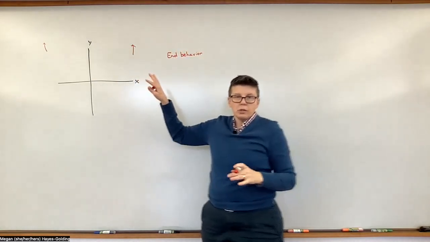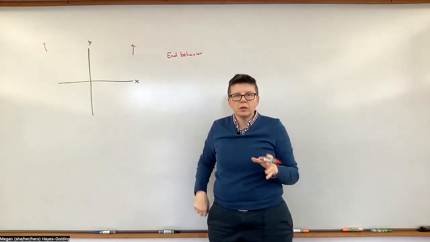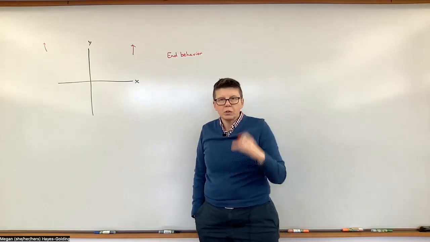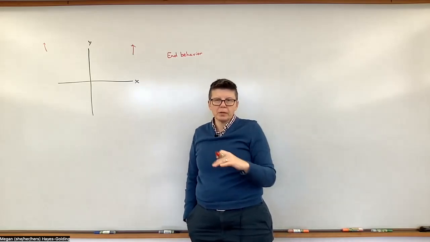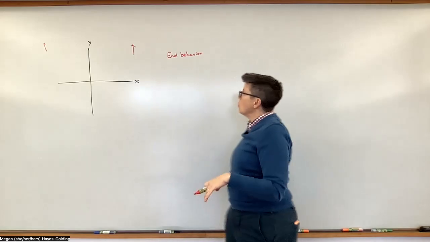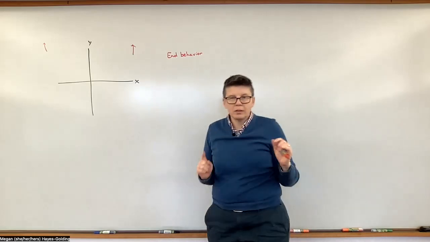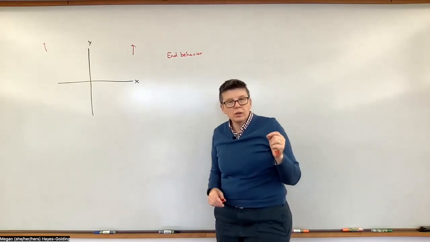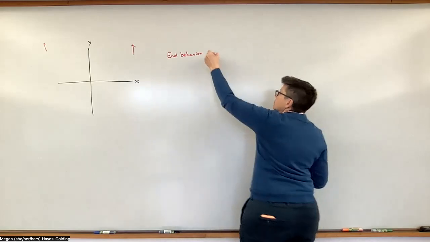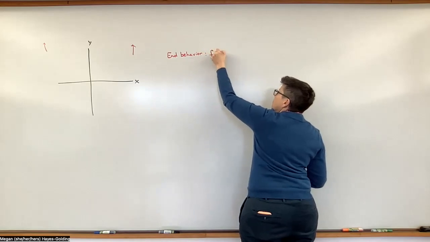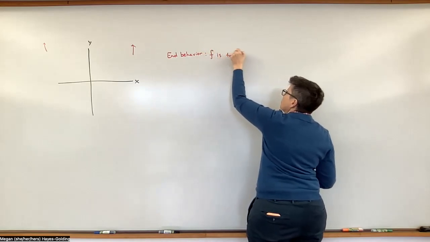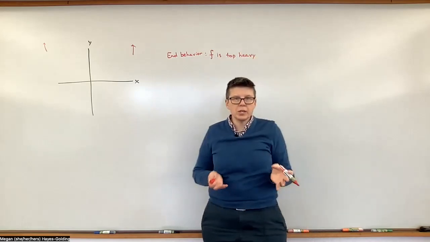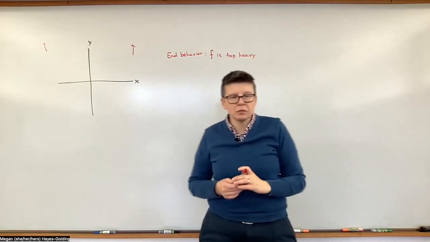Not only do we show the end behavior on the graph, but let's also make a note of what that means about the rational function, whether it's top heavy, bottom heavy, or equally heavy. When you have end behavior that approaches infinity in either direction, that's going to suggest that you have a top heavy function. Not sure exactly how to use that just yet, but I'm going to save it there for later.